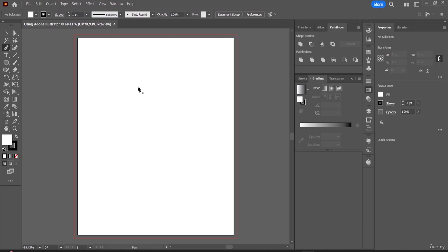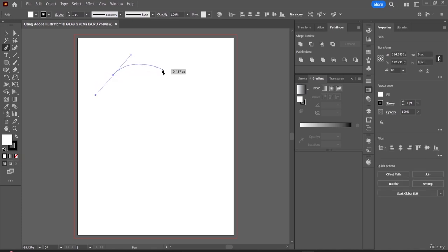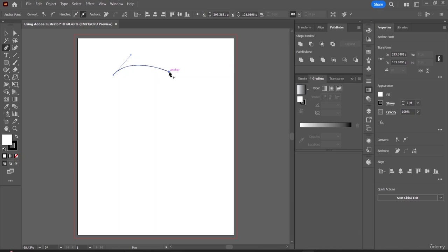If you know how to use the pen tool, it is quite amazing. As you can see, using the pen tool you can create a lot of shapes. If I want to make any kind of shape, I can just make it over here.